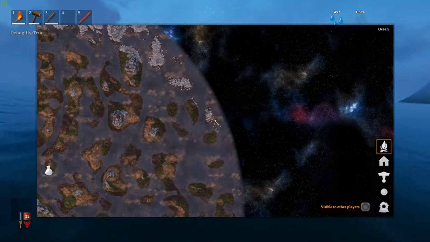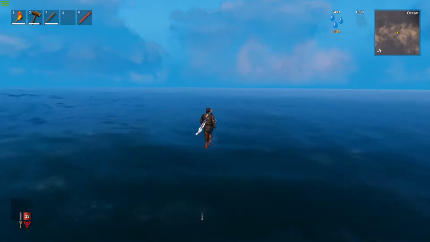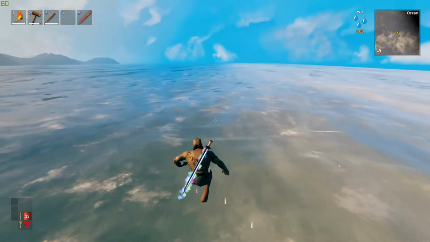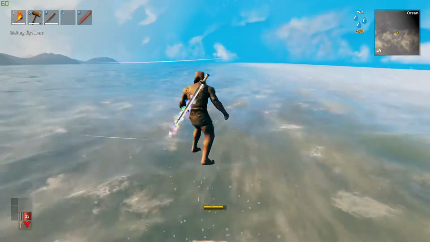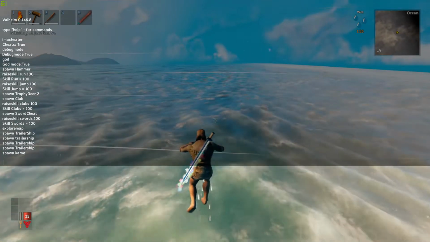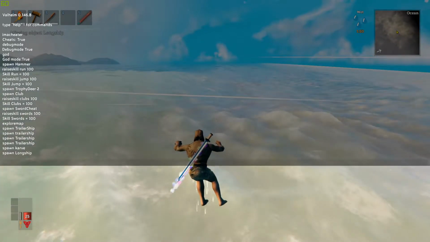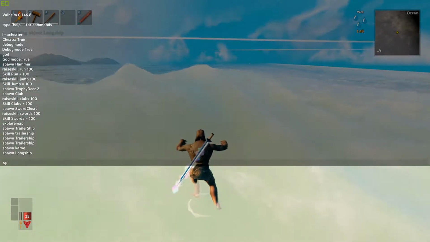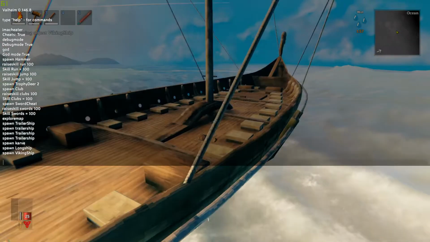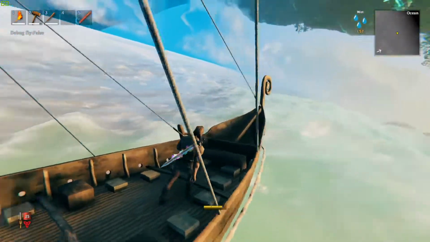So, with that being said, let's get right near the edge. It looks like the boat camera's still on because we were standing on the boat last. Which is fine. We're coming up right on the edge. Let's make this as realistic as we can, okay? Spawn, carve, I think. Spawn, long ship. Maybe it's Viking. I think it's Viking ship. There we go. Let's get on our ship right here.